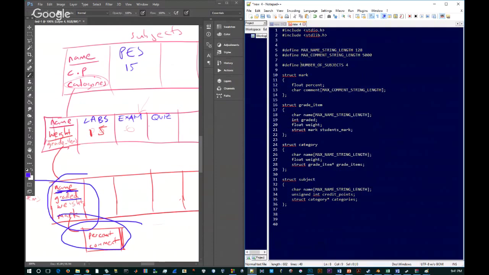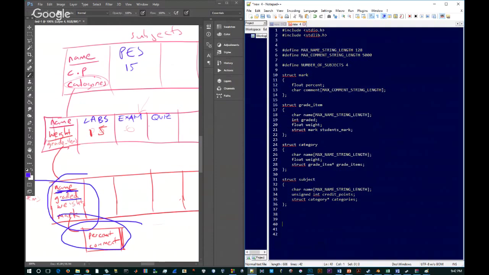I'll actually just say number of subjects is 4. So this obviously isn't quite true with all students, but we're just saying this for our case. Okay. So we're happy with that so far.